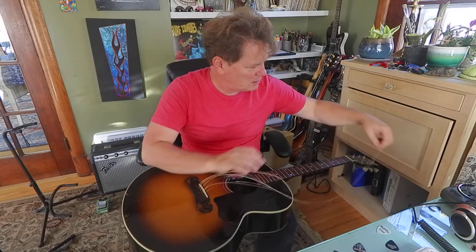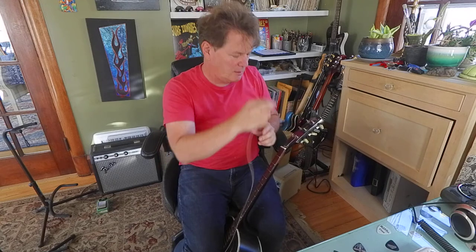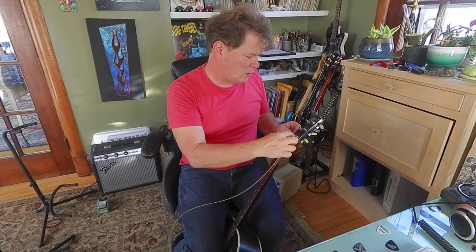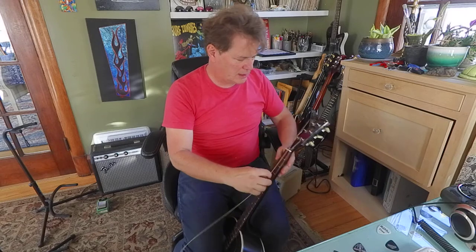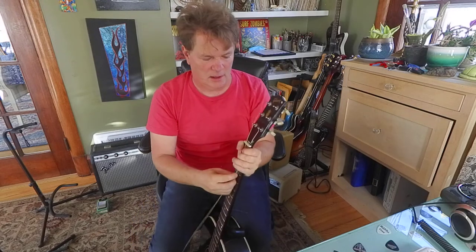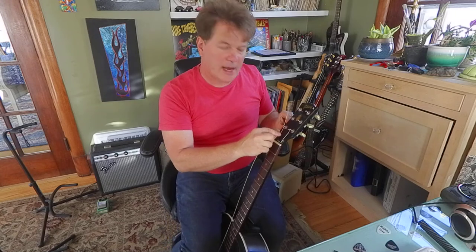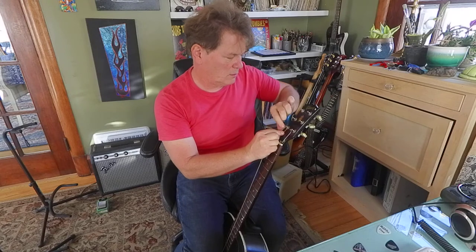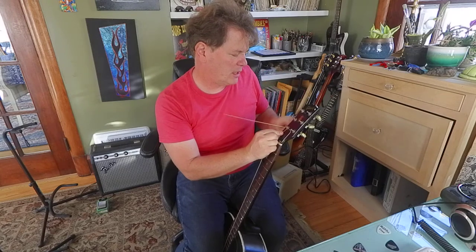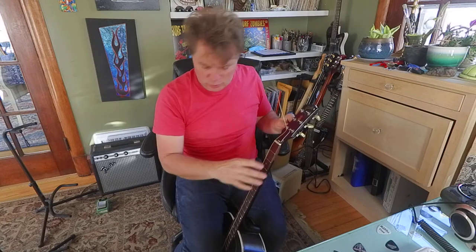So when I put them in, oh, this one already got tied into a knot. That's a miracle. This is pretty simple. I just take the string, put it in the hole, run it up till I've got about this much slack, or maybe a little less. I'm going to hold the long part of the string with my right hand, kind of hold it so it stays in order. And I'm just going to fold this up and crank it up. Hopefully I get maybe two windings on the string.